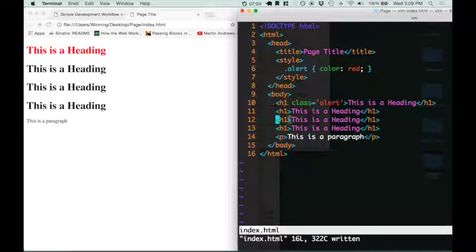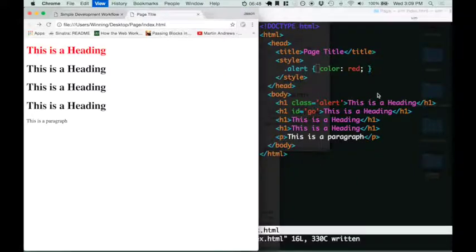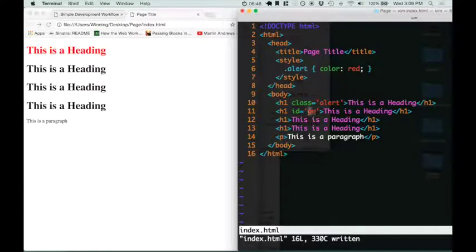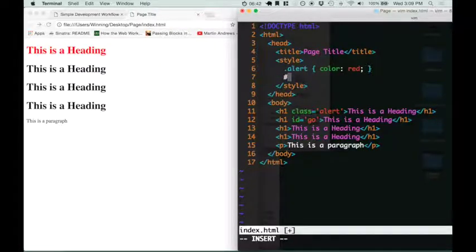And now we can nail down some of the styling to certain things. Classes can be used on different tags. An element has also an attribute that you can set called ID. And the ID usually is reserved to just one element on the whole page, okay? And this is just another syntax thing. It's not a dot alert like class, we want ID, which is hash, go. And we can nail it down to color.